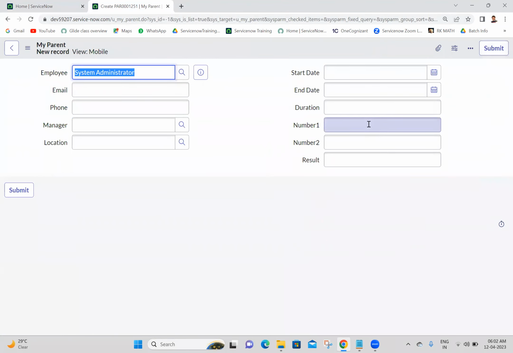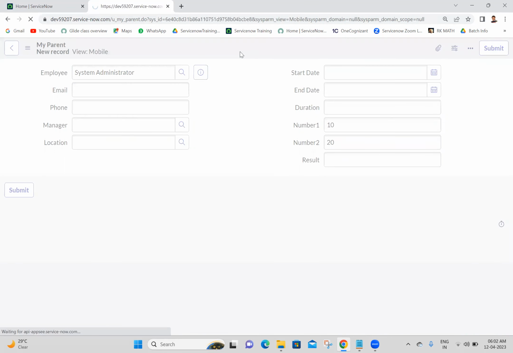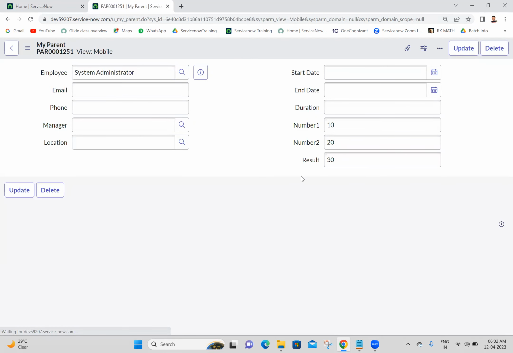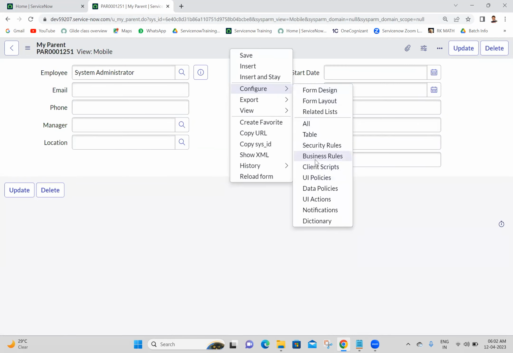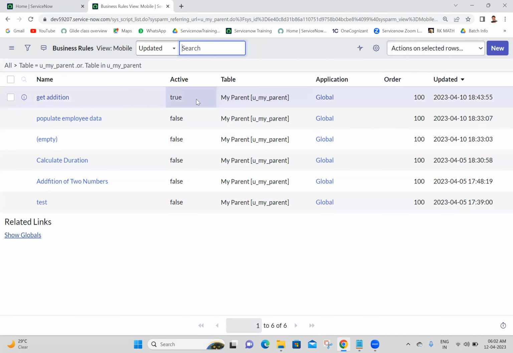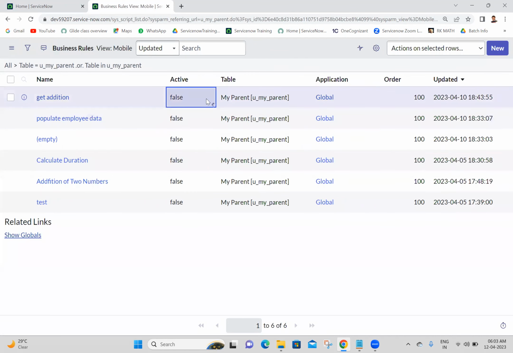You can see, for example, here I have entered 10, here I have entered 20, and I'm submitting it. Then we are getting the result perfectly. Now I'm going to do it with client scripts. First of all, I'm deactivating the business rule. Active false. Okay, perfect.